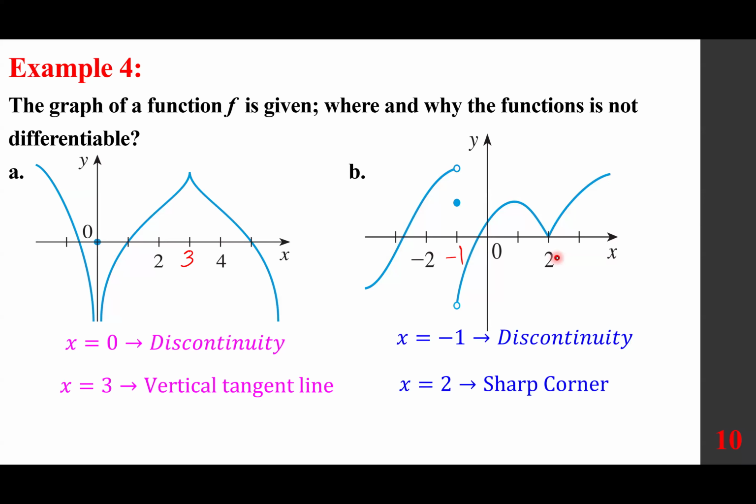How do you know the difference between the two? If you don't realize it, that's fine. But when you have a sharp corner, it looks like a V. If you look at this shape, it's a V shape. Or it might be a V upside down. But this is really not a V shape, okay? So that's how you know the difference.